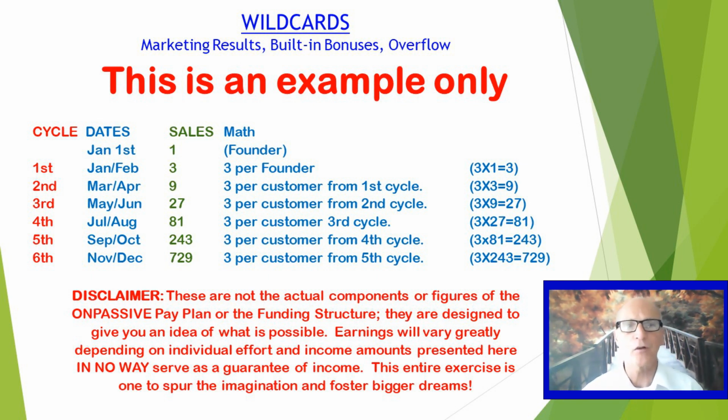And whether we use those numbers or not, the point is this. We can very reasonably expect anywhere from like 200 to 800 customers by the end of the first post-launch year, and that is in just one account. One founder can expect anywhere from 200 to 800 customers by the end of the first year, and that's using the numbers we just used. Now, remember, what we just laid out is the expectation for a single founder that's doing nothing to help generate success, right? It's a founder that's sitting back and is counting on the system to go through its processes and do it all for them, which it will do.